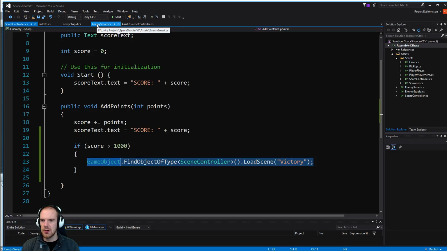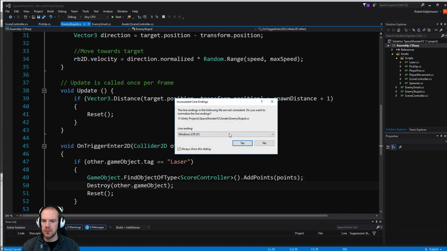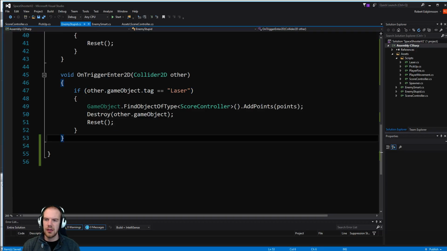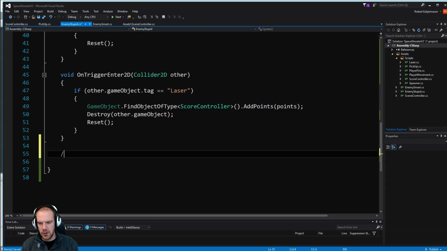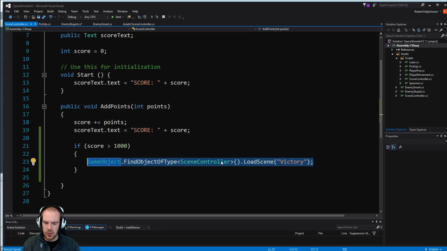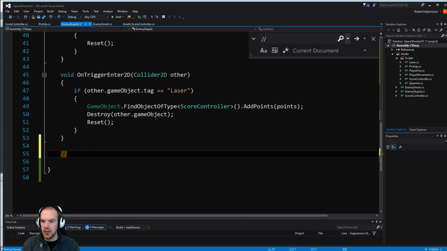Let's go to our enemy stupid first. Reload everything, sure, fine. And this, we haven't set up that we can collide with the player and kill the player. So that is the next part. But, whoa, what happened? I didn't copy the right line, I think. So I wanted to copy this line and go here and just, okay, we need to add this, but it's going to say game over here.